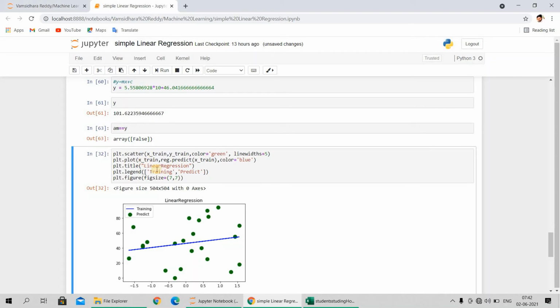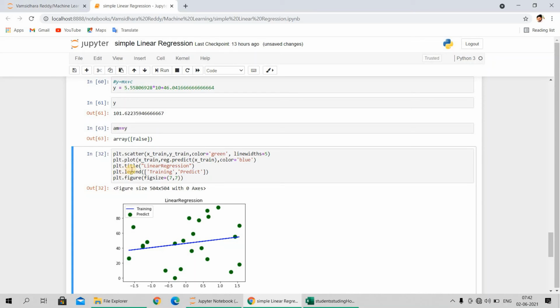Next, I am plotting the training data set, where I have x train and y train. I scatter plot x train and y train in color green with line width 5, and I plot x train against the prediction of regression.predict on x train in color blue.